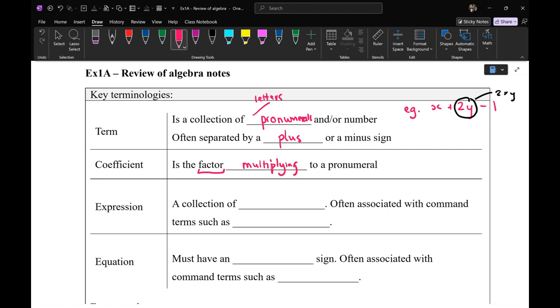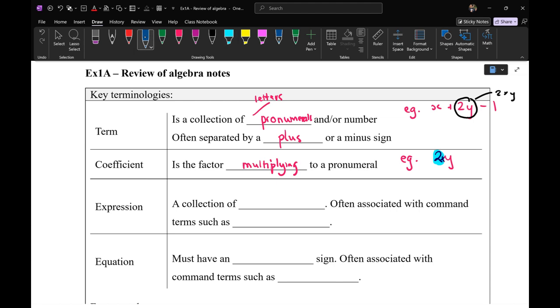The reason why I want to emphasize that is because most teachers, when they first teach coefficient to juniors, they'll say something like, it's the number in front of, right? But it's not the number in front of, because if it's the number in front of y, what's actually happening between 2 and y is that you're doing a factor of 2. You're multiplying it. You're doubling whatever y is. So teaching you to understand that a coefficient really is just talking about the factor in front of a variable that you don't know. So y is what I don't know. But if I put a number in front of it, that is my coefficient. That's what it means. Yeah?